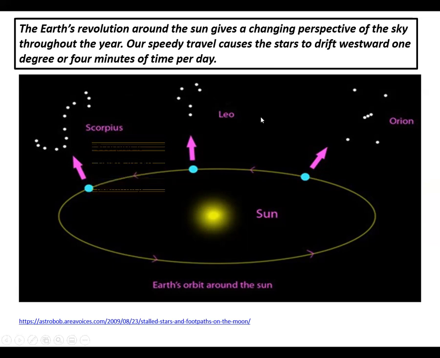When the calendar was not yet invented, this is how the farmers knew when to start planting and when to start harvesting. The stars in the sky change positions depending upon the seasons. Okay? But remember, seasons are caused by Earth's tilt, not by Earth's revolution.